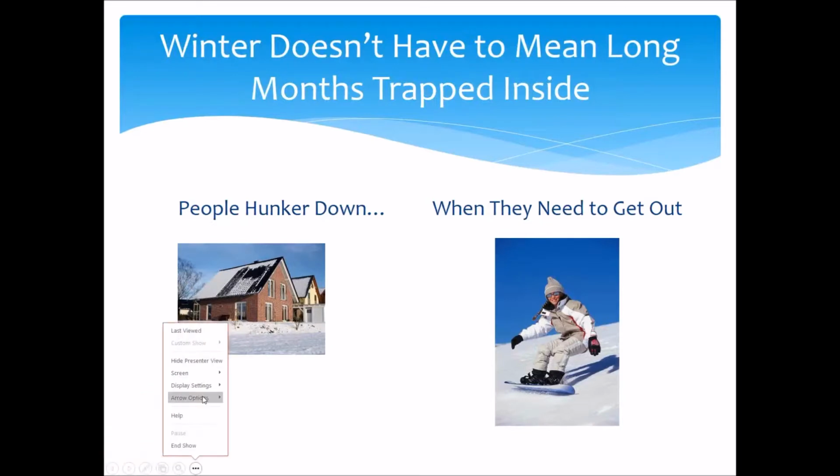There are a few other options in the last button that pops up. There is an option to change your arrow from automatic to visible. You can see my arrow as I move around. Or I can change it to hidden, which means that I can move my arrow, but I can't actually see it when I'm in the presentation. If I swap over to the presenter view, my arrow becomes visible. So the presenter is able to still see what's happening on their screen, but the audience does not see that I'm moving it around on the screen.